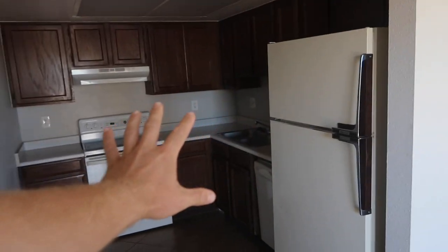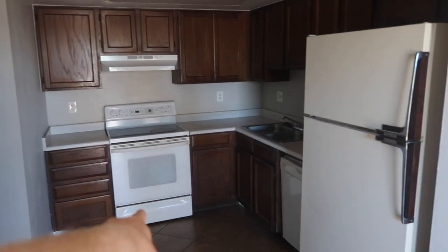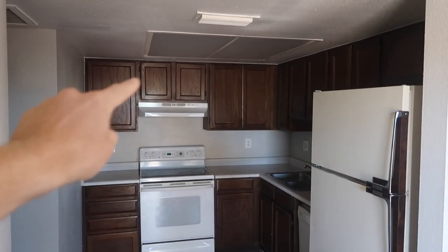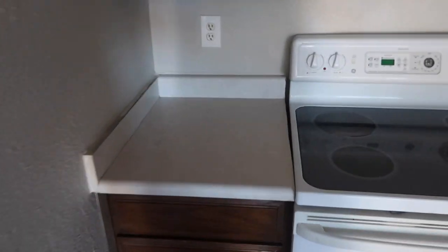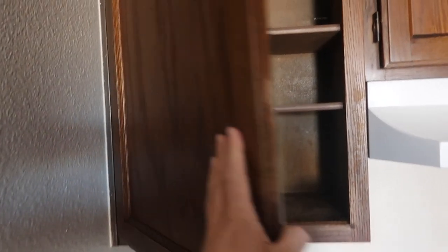Appliances — picture this: black appliances. You got a dishwasher right there, fridge, stove and oven, the little hood scoop — all black. White cabinets with black hardware and then gray refinished countertops. I'm not doing granite. I'm not ripping any of this out. None of the cabinets are coming out. I'm 50-50 on redoing the doors — they're in great shape so we can pull them and refinish them.